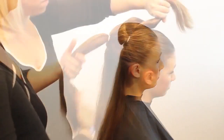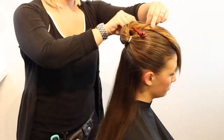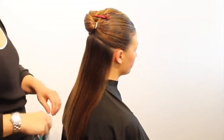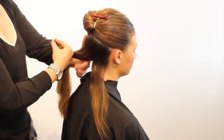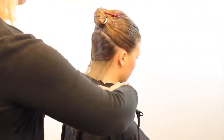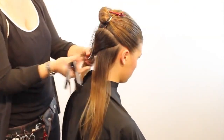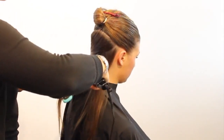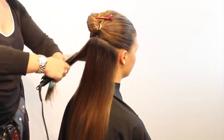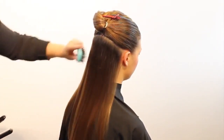Always use product in the hair — a lightweight hairspray as we did during the blow dry. Clipping the ponytail out of the way, we're going to take diagonal sections on the bottom section so we get it nice and smooth. Using a smoothing iron on medium temperature, we just want to get it nice and sleek and shiny on the bottom section. Going through with small sections to make sure we don't have any creases or bumps — no imperfections on this bottom section. Just prepping the hair right now.